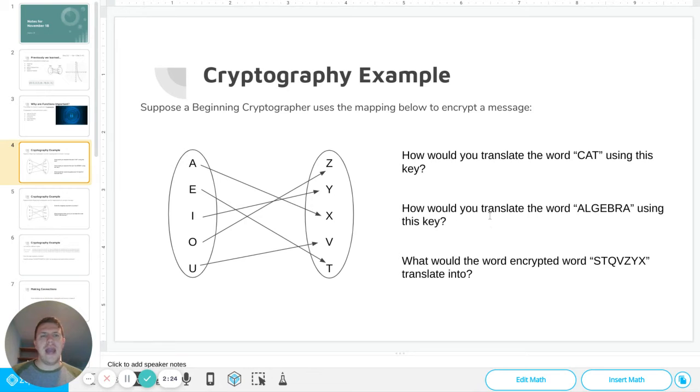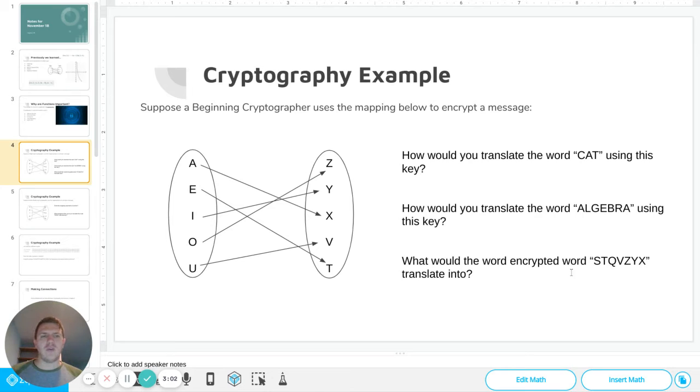All right. What about algebra? Once again, how do we translate the word algebra using this key or this mapping? We look for our vowels. So A would be an X, so we'd write it as X, and then LG would be next. E would transform to a T, so XLGT, and then B, R, and then A once again changes to an X. So we'd write this as XLGTBRX. Obviously it's a nonsense word, but if we're trying to keep our messages secret, then we'd be able to do it that way.